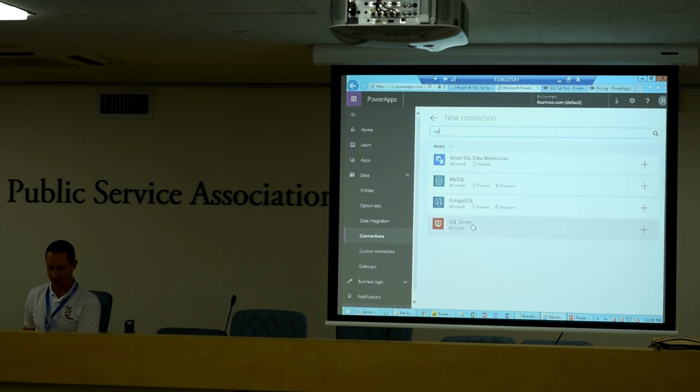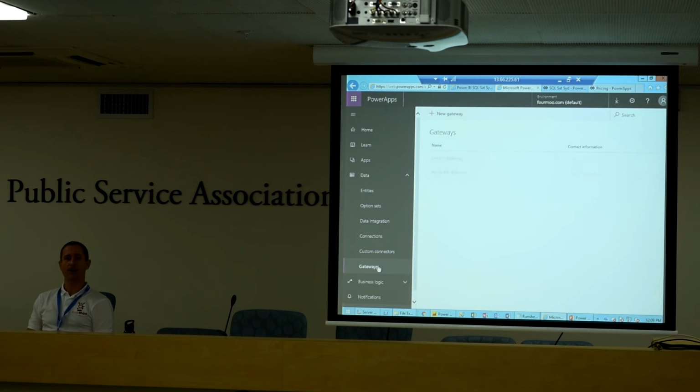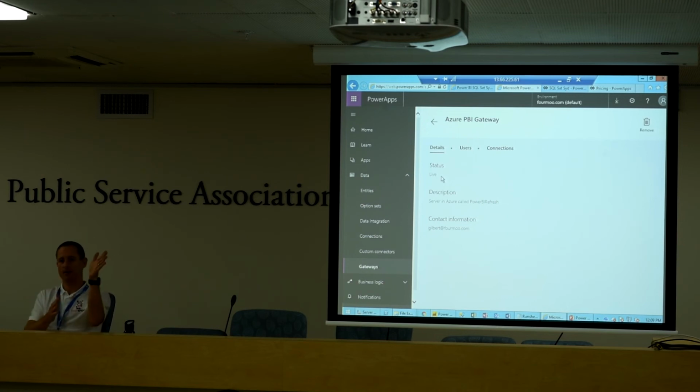So just another thing: when you set up Power BI, you set up the Power BI Gateway, and it all uses the same gateway. Okay. As you can see over here, I've got two gateways. This one is currently running. I'm not sure what will happen if I click on it. Let's actually see. And here you can see it's busy checking and it's saying it's live. So definitely you can have your data sitting on premise, and the gateway, exactly like Power BI, will create that conduit or connection from Power Apps to your on-premise data.